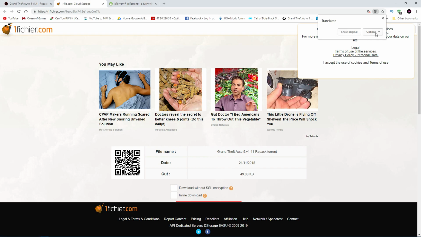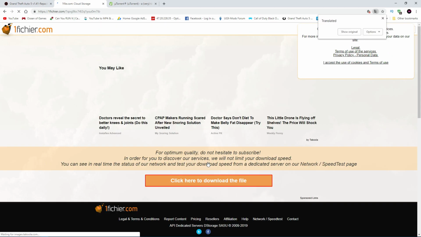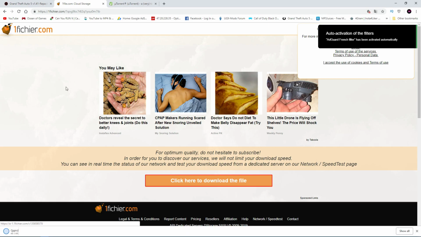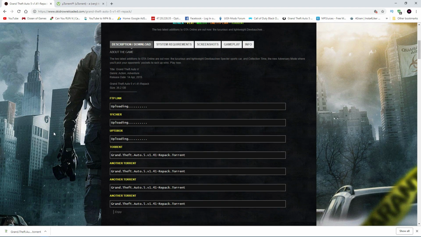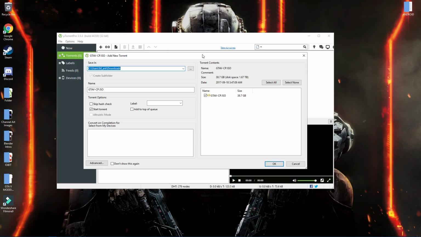So, it looks a bit sketchy, guys. Don't worry. It's fully legit, don't worry. Go ahead and press access to download, and we are going to click the file to download, and it's going to download right in the bottom right there, guys. Now, some of those sites, as I said, do look sketchy, but don't worry, guys. Just go ahead and follow instructions, read carefully so you guys don't click any bloatware. But once that's done, it's going to bring you up the Utorrent file right here, the repack. Go ahead and click it. It's going to open up your Utorrent. You can minimize Chrome in the background now.